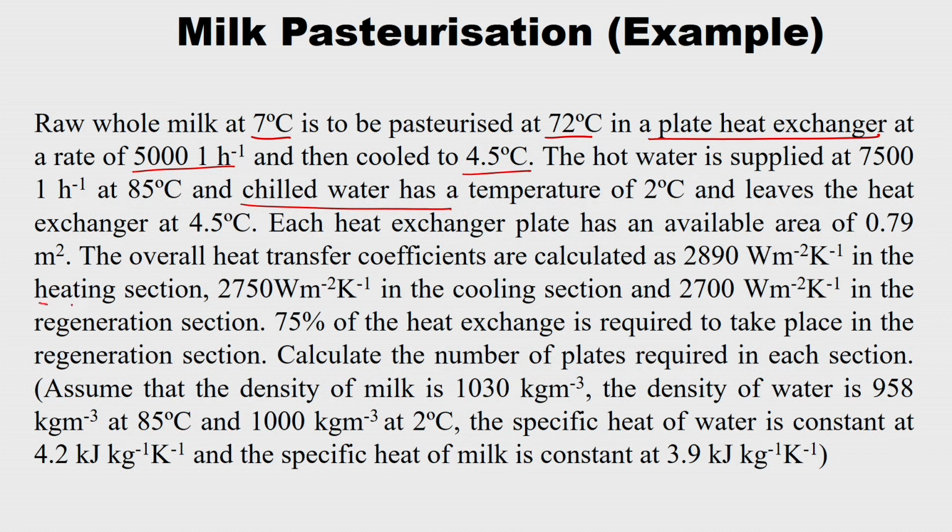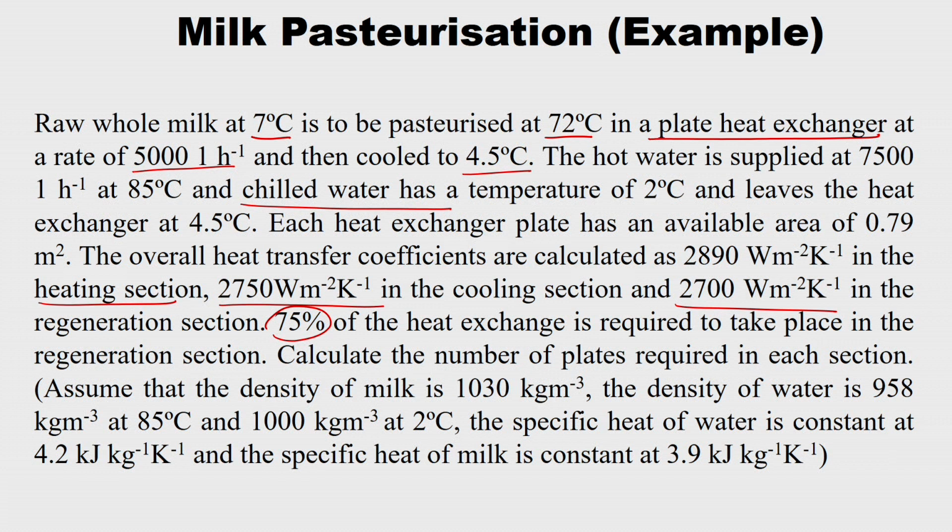In the heating section, the same overall heat transfer coefficient is given for the cooling section as well, which is 2750 watt per meter squared Kelvin, and 2700 watt per meter squared Kelvin in the regeneration section. So, this is the important thing: 75% of the heat exchange is required to take place in the regeneration section.